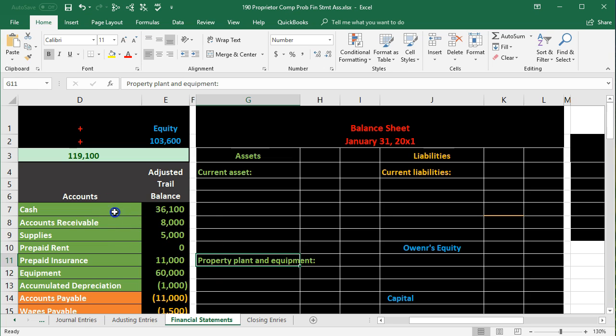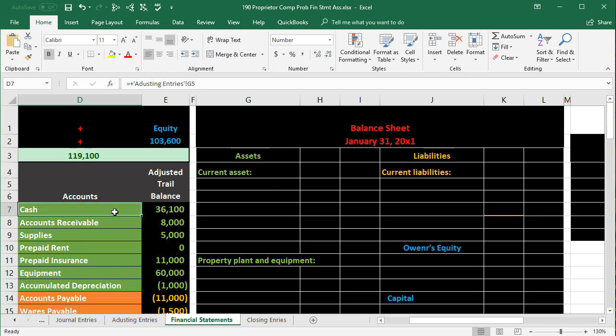So if we go through these, we just need to determine then which are current and which are not. Now, normally the trial balance is going to be in order by the more current assets on top. So it's not in order by alphabetical order, it's in order by the more current assets on top. So cash is clearly current. The accounts receivable, current. Supplies is current. Prepaid rent would be, but there's a zero there, so it's current, but we probably don't need it because there's a zero in it. And then prepaid insurance is typically current because this is a year policy, remember? So that's current. And then equipment, not current, because we're going to be using that for like 5 years or so. So all of these are current.